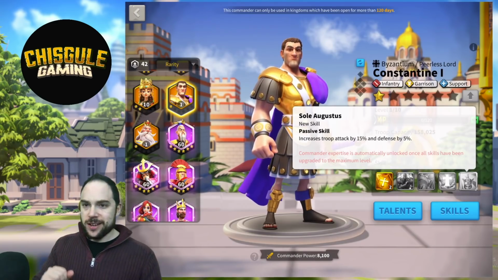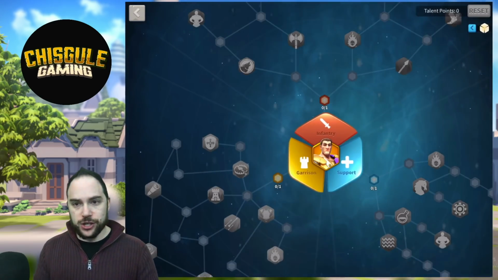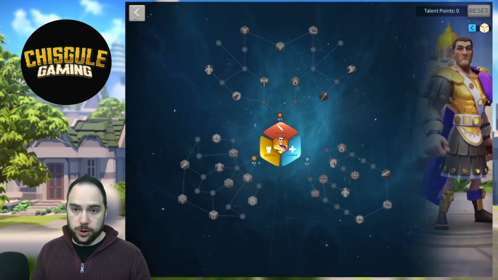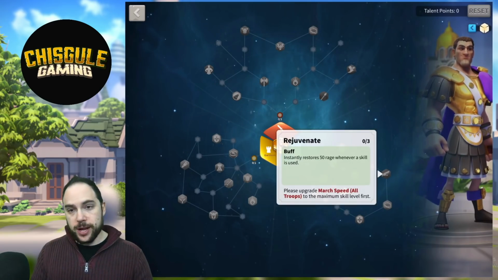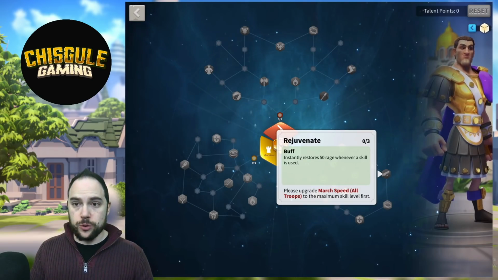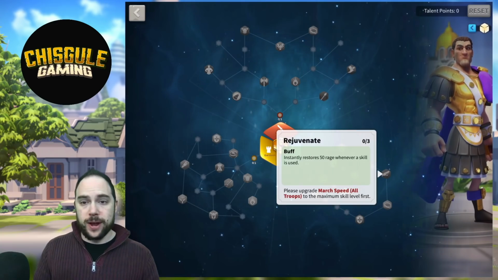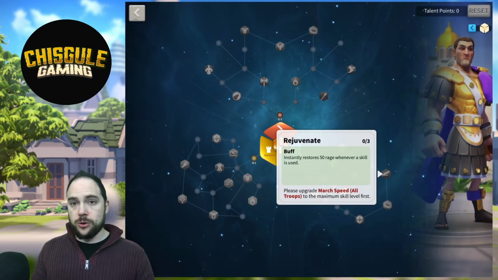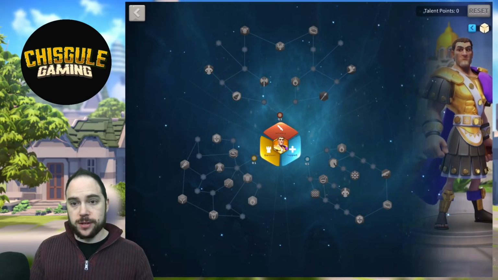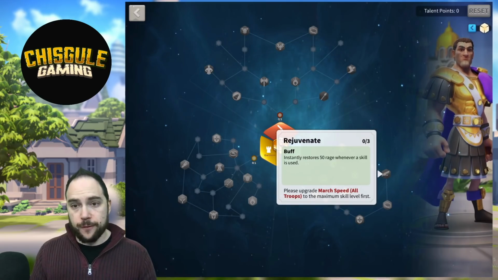They have garrison, they have support, and they have infantry. It's an interesting combination. Now, you all know by now that the thing that I love about the support tree is Rejuvenate, which for 3 talent points is giving you 150 rage per skill used. This is a rage engine, my friends. You will generate a huge amount of rage from this alone and fire off your skills very, very quickly. So if I was using this commander in a garrison capacity, I would get Rejuvenate for sure.